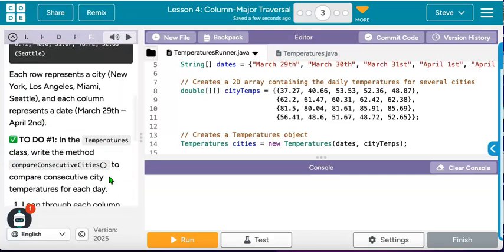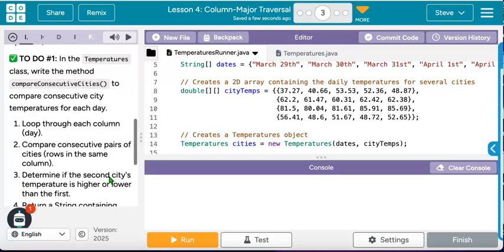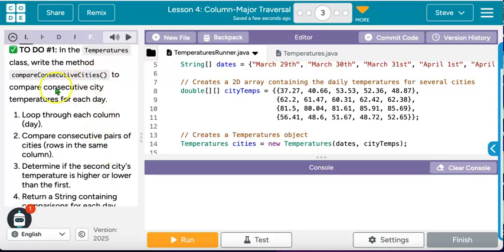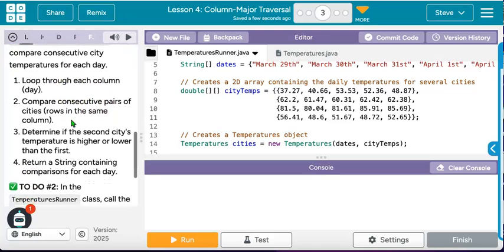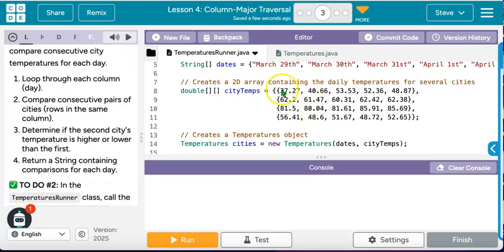I want to write the method compare consecutive cities, to compare consecutive cities' temperatures for the day. So loop through each column, which is like Monday, Tuesday, Wednesday, Thursday, and Friday.